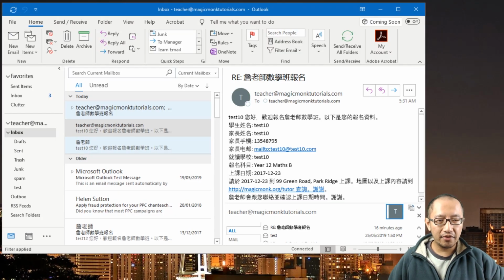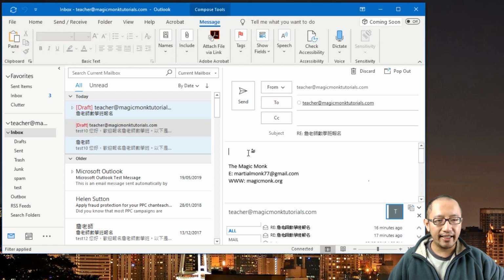Today we're going to talk about what to do when you reply to an email and the signature is not displaying properly. So you can see I've got an email open, and then if I click on reply, you can see my email has lost its formatting. So the font is gone, the links are gone, there's a picture, it's all gone. So how do I get it back?